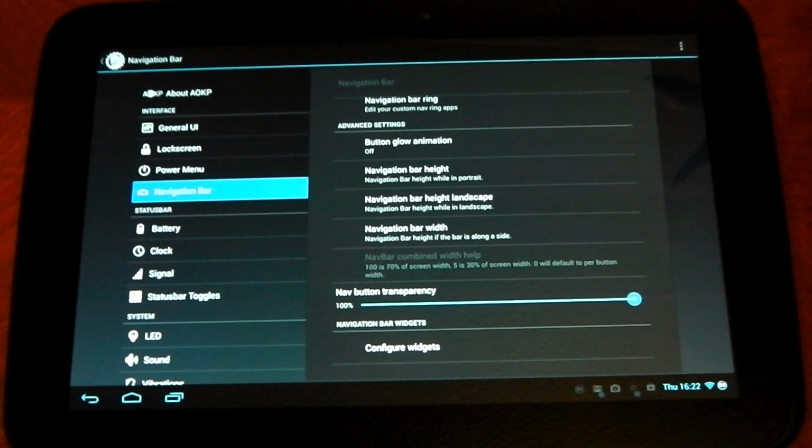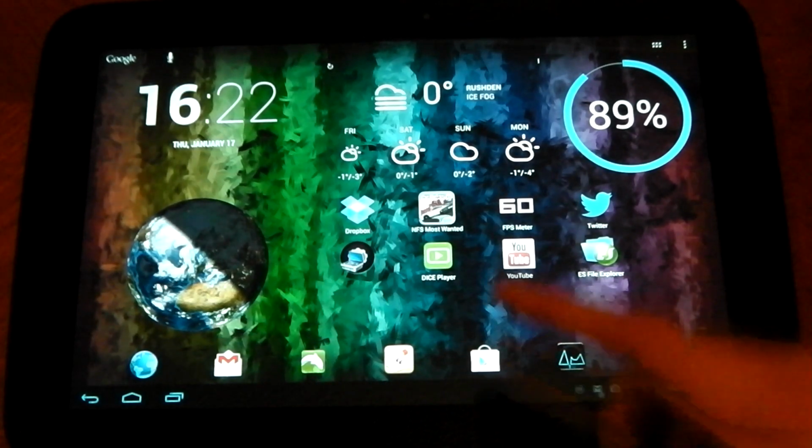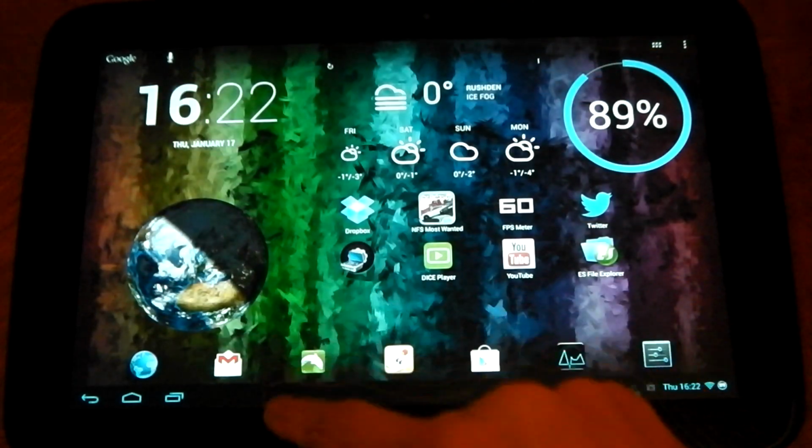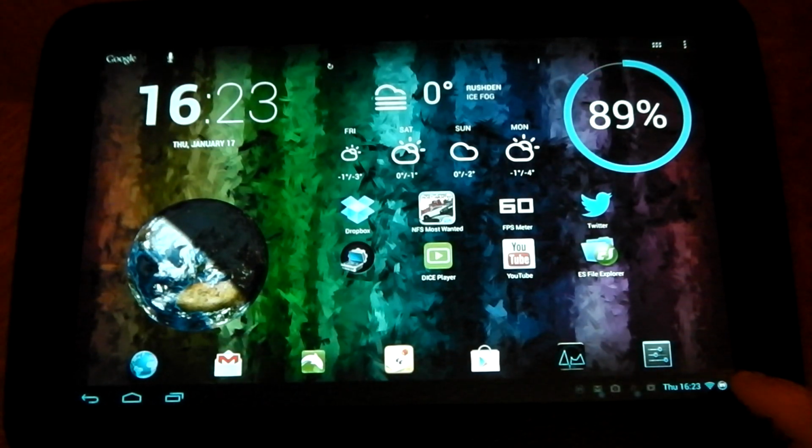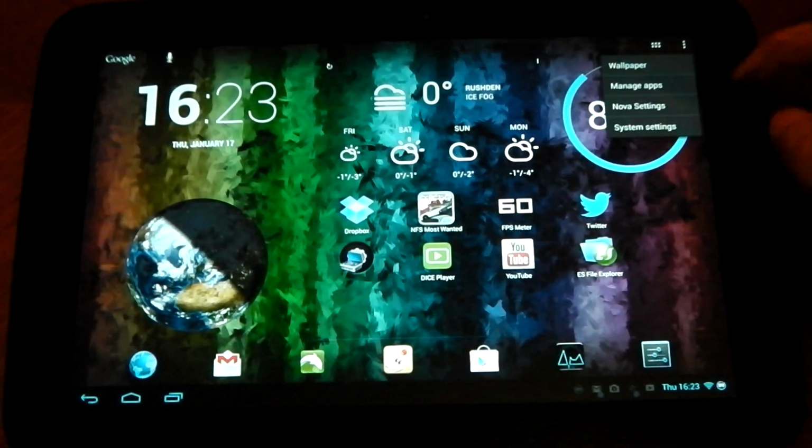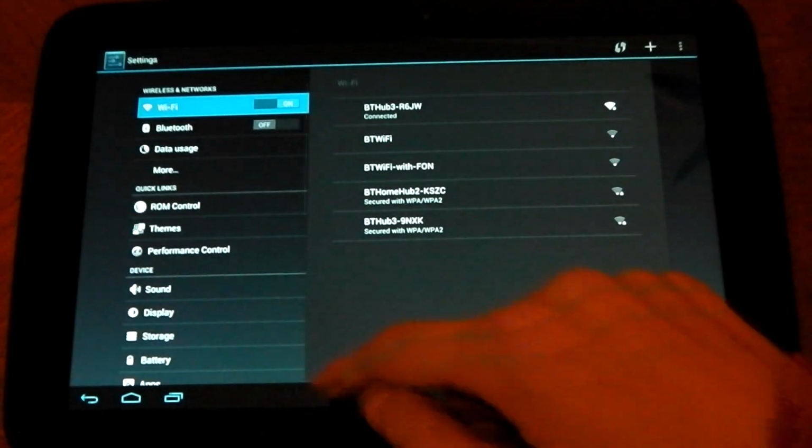Eventually, the developer is going to make this bottom bar transparent, and that'll be so cool because when we go back to the home screen, the wallpaper will actually go all the way down here, and it'll take up some space here, and it'll be absolutely awesome because it'll just make it look a lot better than a black bar down here. So far, guys, I've been really impressed with this ROM, and I've got to recommend it because it's so cool and so quick.